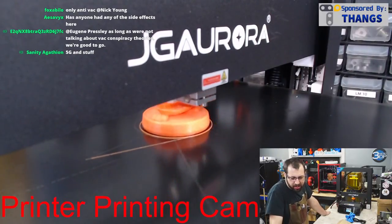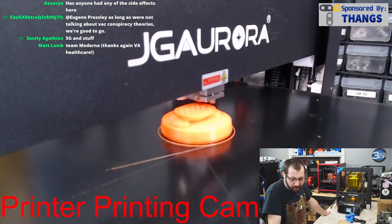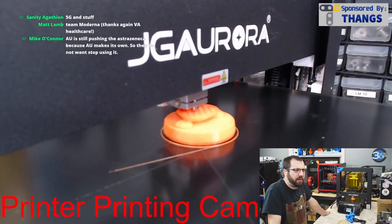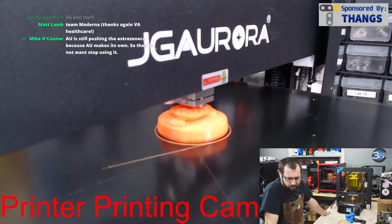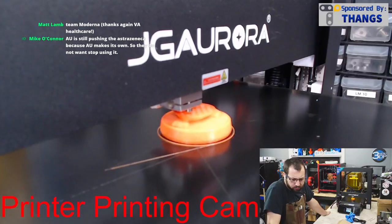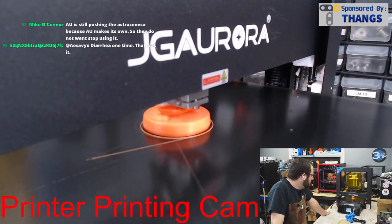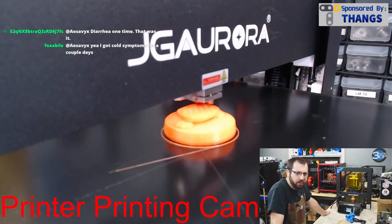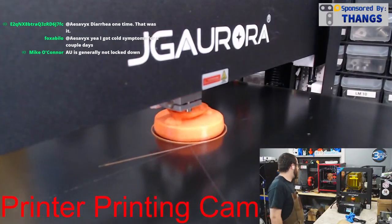Can I make calls without a cell phone? Honestly, I don't have the 5Gs yet. I'm angry. Side effects? My first day after I got my first shot, I felt like crap, but that was only a day. Australia's pushing the AstraZeneca. That's the one with the blood clotting issue, right? All this Rona talk is probably gonna get my stream flagged. They're listening for that.